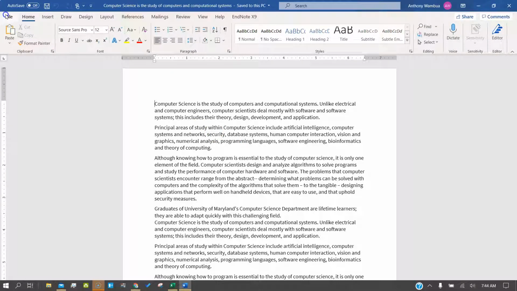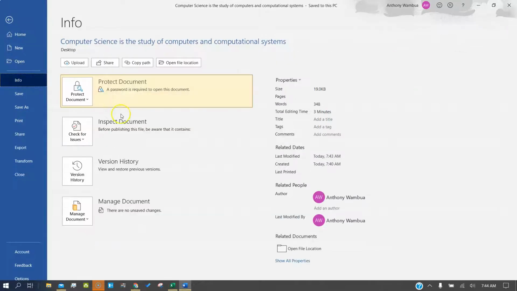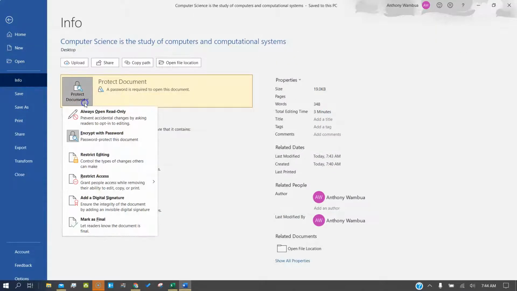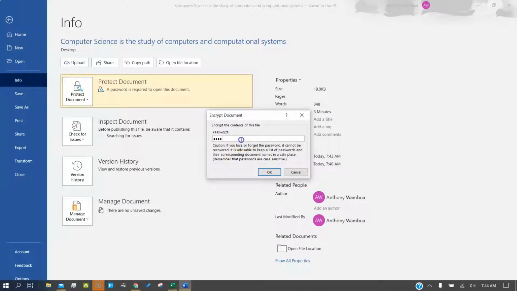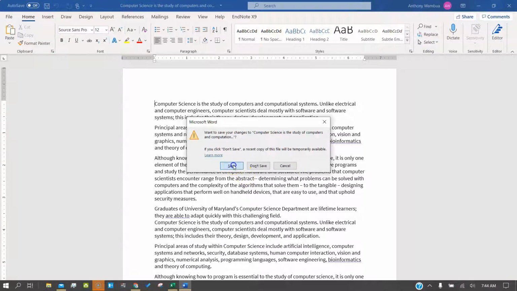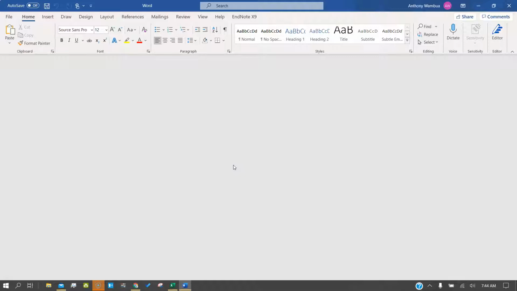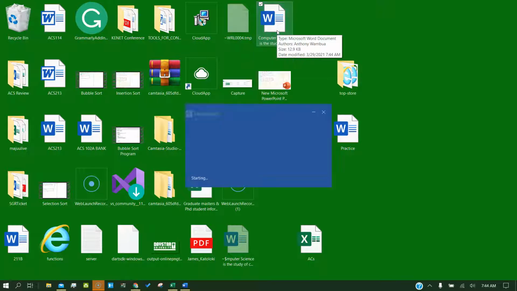So I can go back to File. I now want to remove the password. I'll go back to File, Info, Protect Document, Encrypt with Password, and all I need to do is just delete this and then save it, make the changes, and I go back to the desktop and open the document and see whether it still prompts me to use a password.